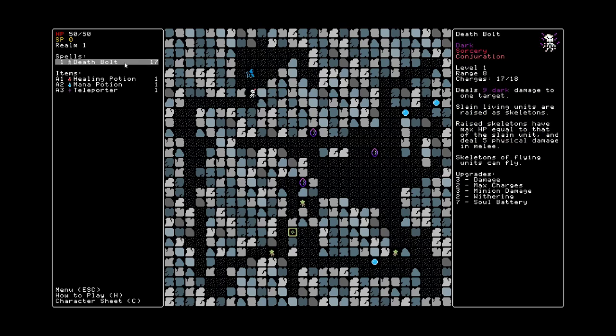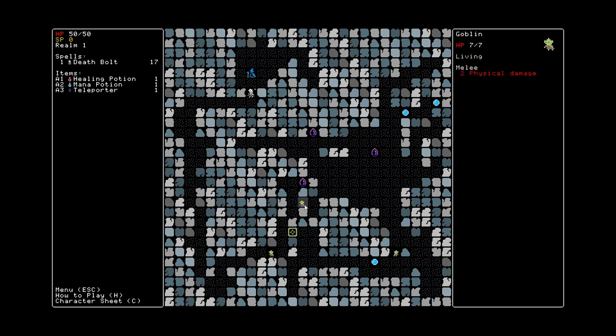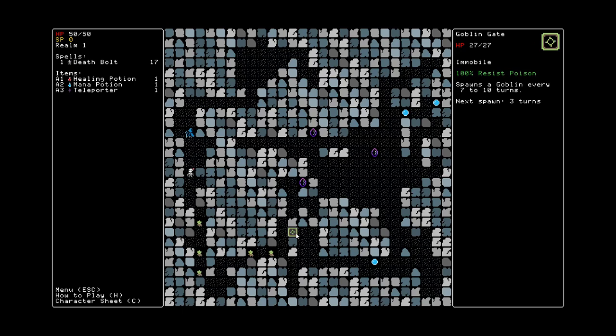When you kill an enemy with Deathbolt, they come back to life as a skeleton with the same number of hit points they had, like max hit points, so he's gonna have 7 HP, oh my god. They spawn like every 3 turns, that's gonna suck.